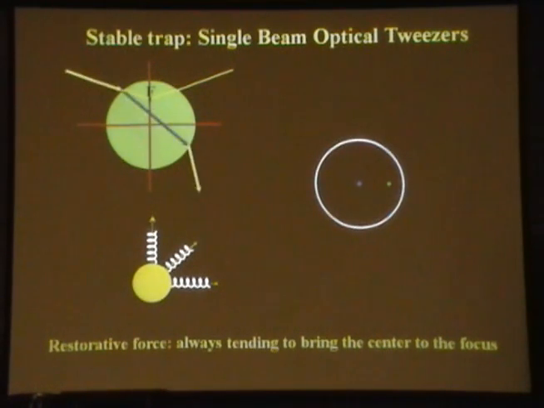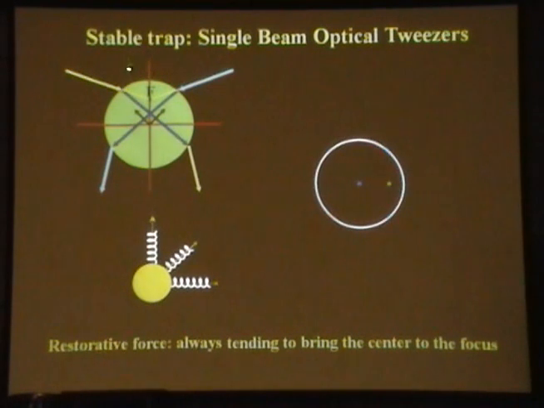Just to tell you, let's use ray optics here. If you have a beam, a ray that's coming to this side here, and your bead has a refractive index higher than the outside refractive index, it's going to bend this way, and then it's going to bend this other way when it gets out of the bead as well. And because it does transfer momentum, this ray changing to this direction is going to give this momentum transfer to the bead. If you look at the other ray, you're going to see the momentum transfer to this side here. They will cancel out the horizontal, and they will add up, bringing the center of the particle to the focus of the laser.